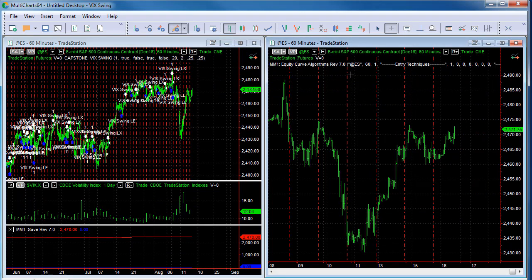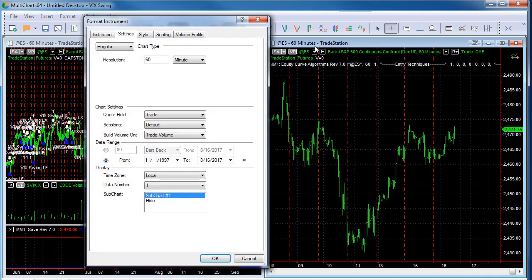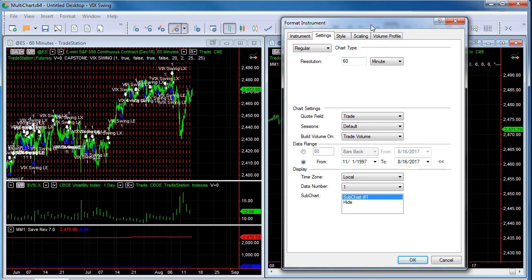And so what you want to do to set up the money management algorithm is create an @ES chart. I've clicked on the right window now, so we're looking at the window on the right, which has the money management algorithm. It uses 60 minutes, and the session is default again, which is based on the symbol. And if you're in a different time zone and you want to make sure that you match this, the easiest way to do it is to set your computer on Eastern Standard Time.